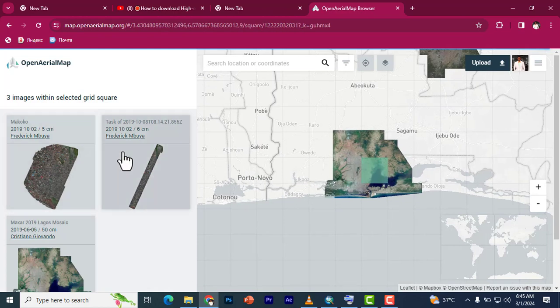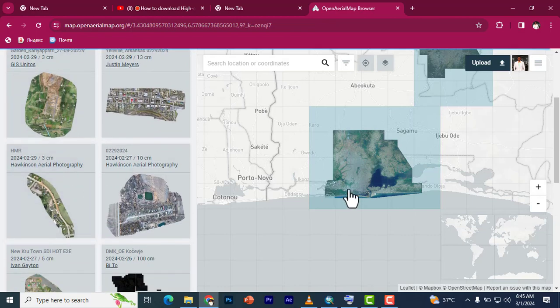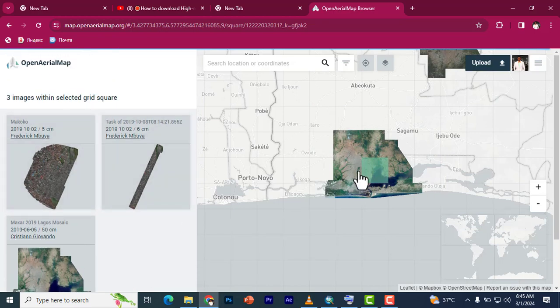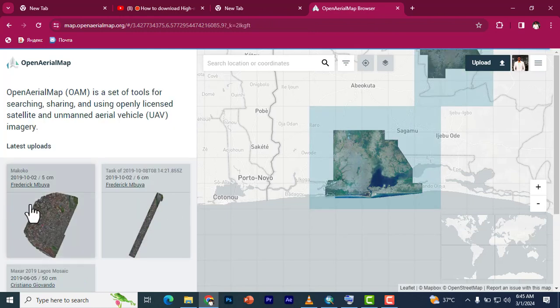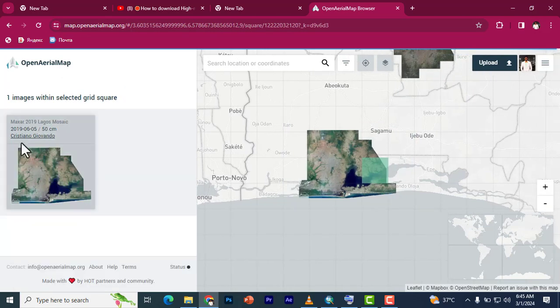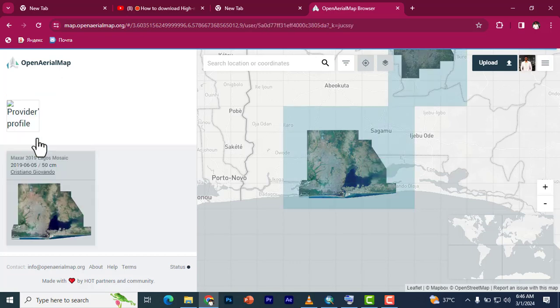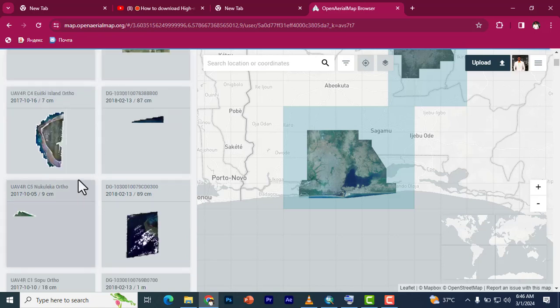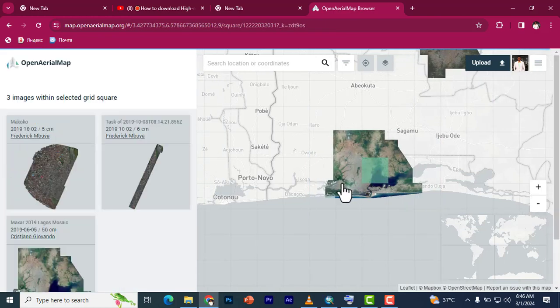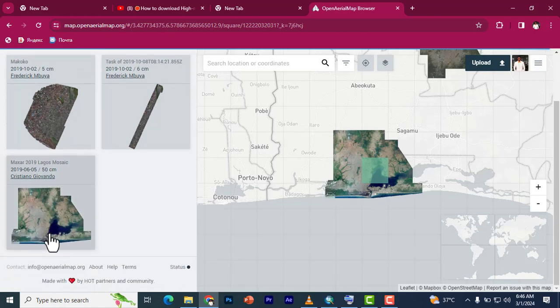Okay, so let's see the one that comes as well. So the images are available because this is done by people working together. Also, it is telling us that this is 64 cm. We want to look at the details of this image, and these are contributions. But I'm interested in the details of this image itself.